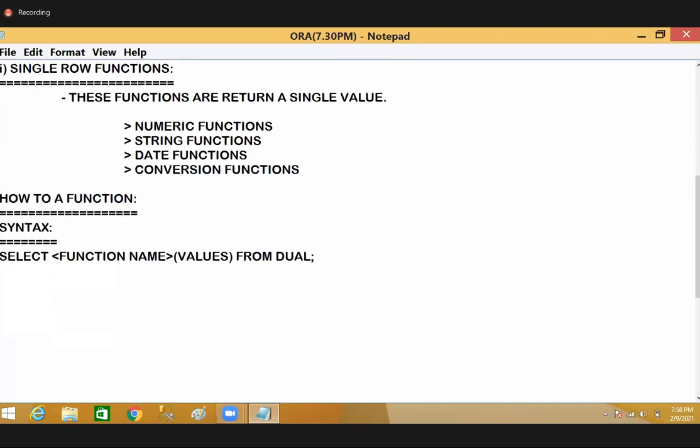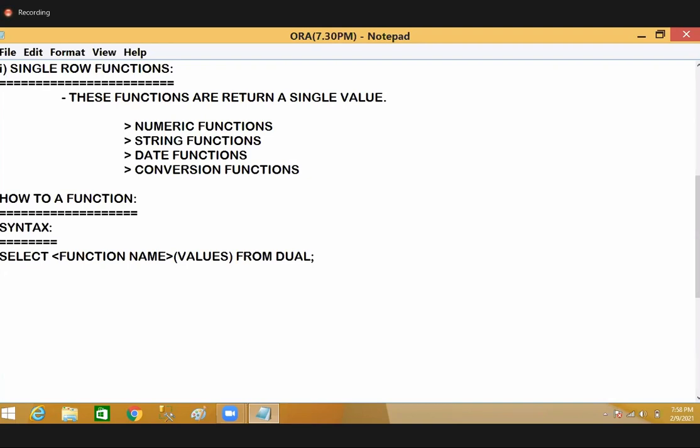Whenever you want to call a function in the database, we use this syntax: select function name of values from dual.